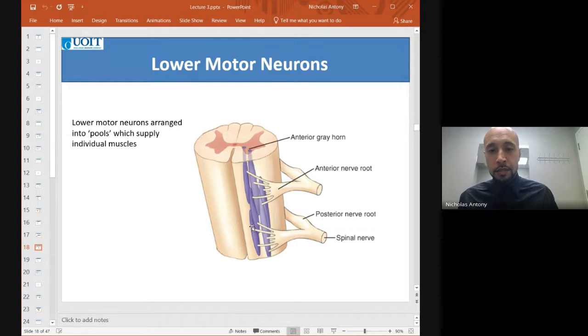So if you look at the diagram on the slide, let's say this is an arm. This one would represent biceps, pec, deltoid. Give me another muscle. Pectineus, serratus anterior. They're all organized together. So the key with the neurological system, because there's so much processing that has to occur, is that the theme is being heavily organized. So that's lower motor neuron pools.